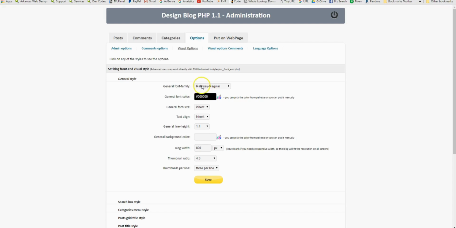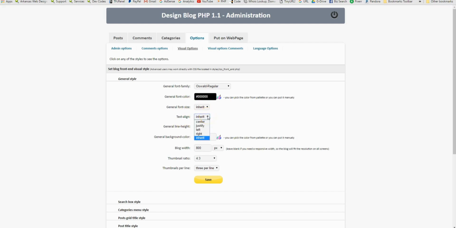Again, in my opinion, if you wanted to change the general fonts or the main font of the whole entire blog, all you have to do is select one from this drop down list and then click save. This section right here is going to let you choose the color of that font. What inherit means is whatever size your fonts were when you designed your website template, or whatever size font the website template has whenever you purchase it, the blog will inherit that font size if you leave this to inherit. Now, if you want to choose the size, you could obviously choose it, but if you just leave it to inherit, it will pretty much pick up wherever your website left off and make things blend in a whole lot better.